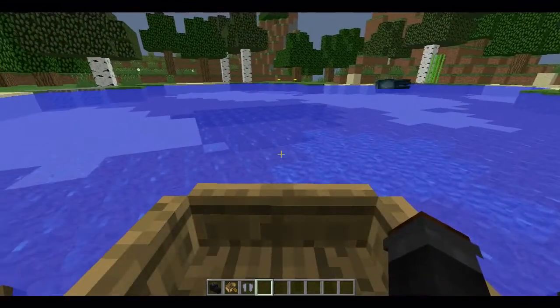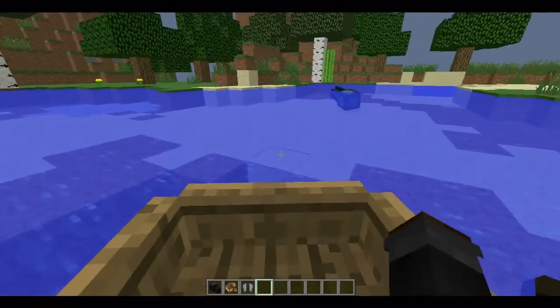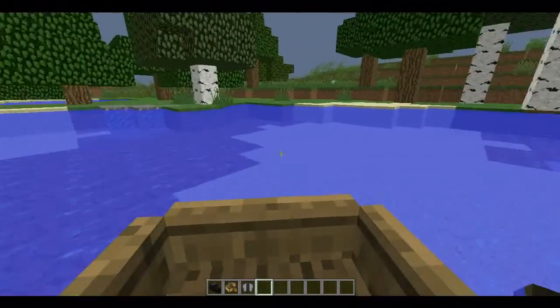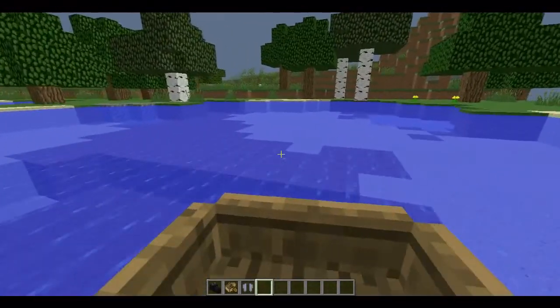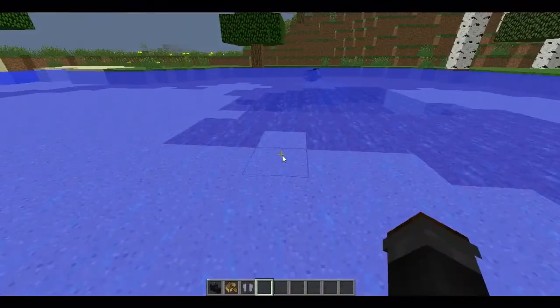So, A goes left, and D goes right, and W goes forward. This is good. Wow, this is good. I can't wait to go on some ocean adventures and find those dungeon things, right? Yeah, so, let me just break this boat.